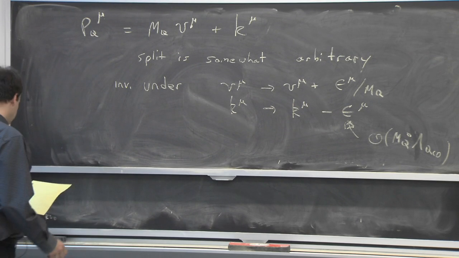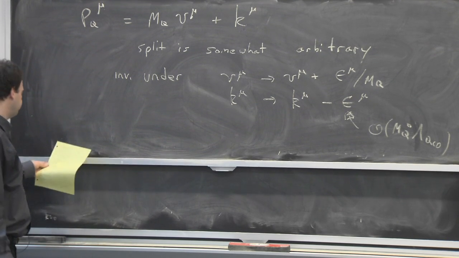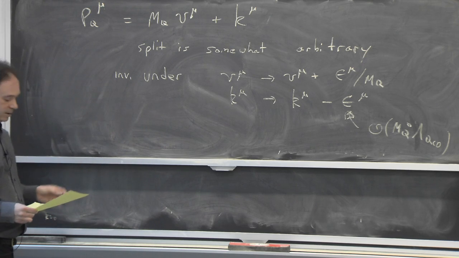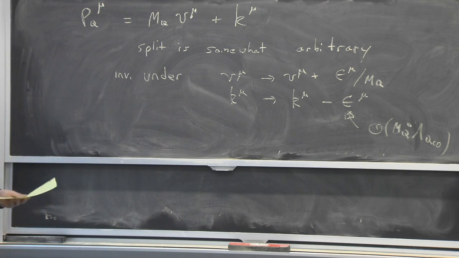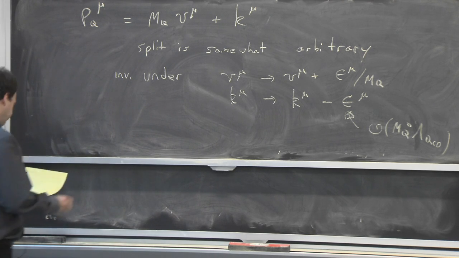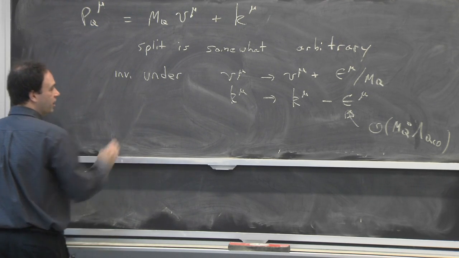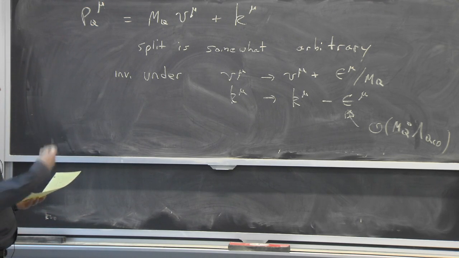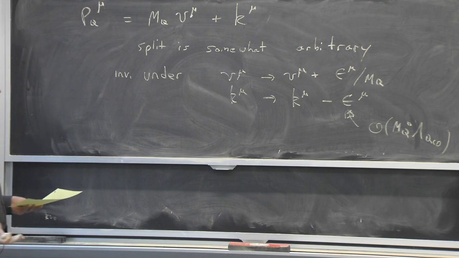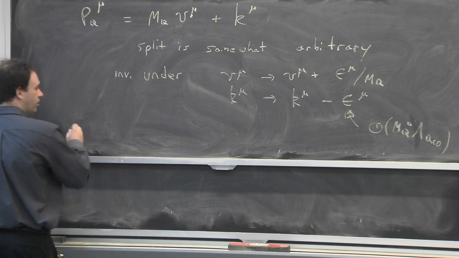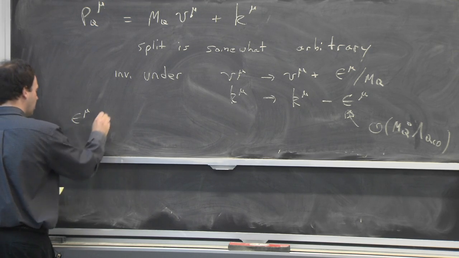So that's a symmetry, and that's called reparameterization invariance. So we have to make sure that when we construct our effective theory that it satisfies this symmetry if we want it to be boost invariant, if we want to restore boost invariance to the theory. So this parameter epsilon you could consider to be a finite reparameterization symmetry, but you don't really have to worry about finite transformations. You can just do the infinitesimal. So we'll think about epsilon mu as infinitesimal.